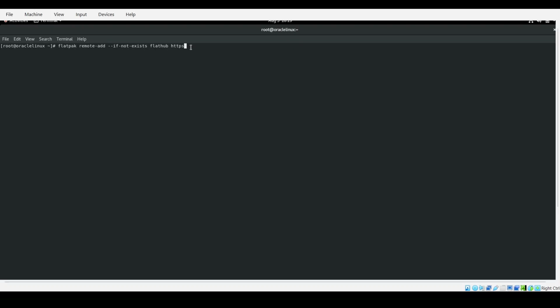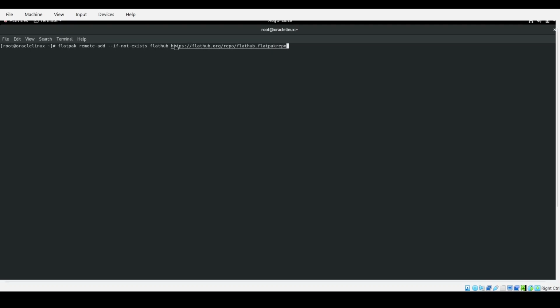I just type https colon slash slash flathub.org slash repo slash flathub.flatpakrepo.